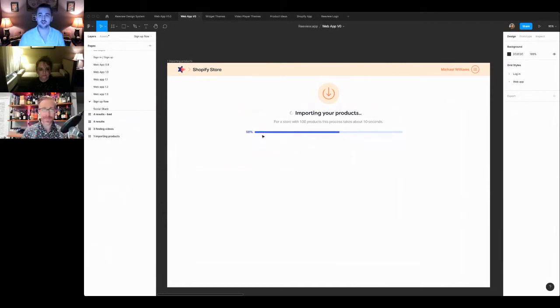So you're going to see this preloader when you install the app if you have hundreds or thousands of products. Otherwise, it's going to install very, very fast in a matter of seconds, and you won't even notice what happened. You're going to be like, what just happened? So even though this would cause maybe a slower load time by a second, it would separate the process for the end user, and they would understand what was happening. So I created this step-by-step process where they cannot do anything right now in the app.